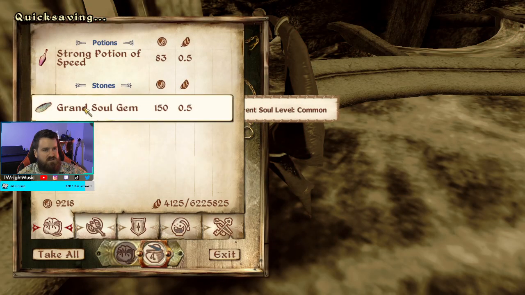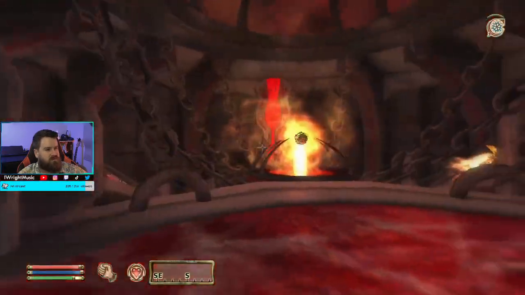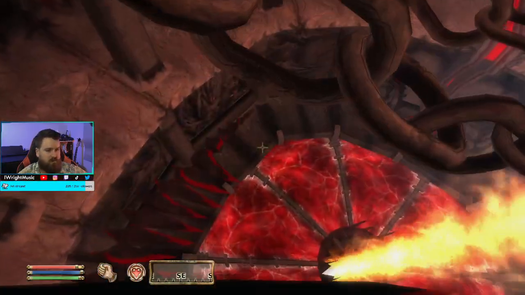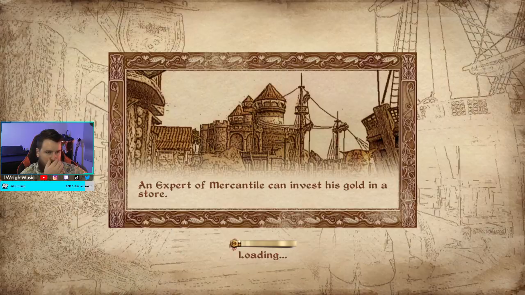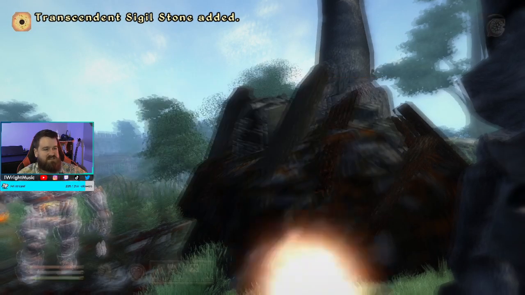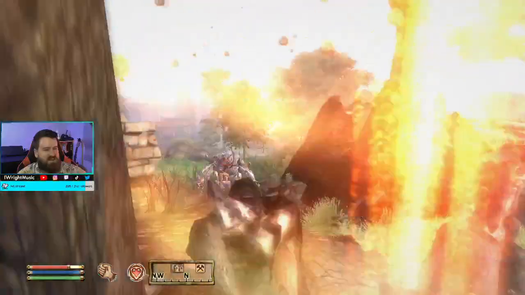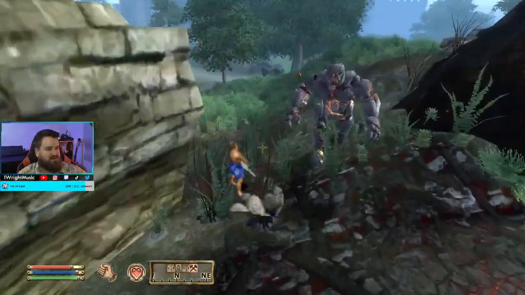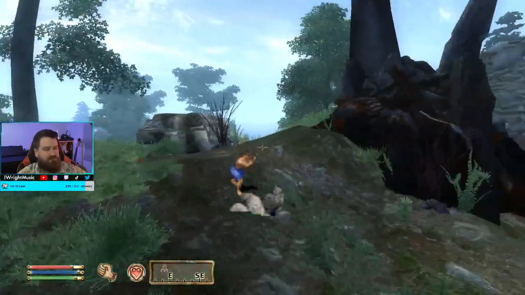Alright, we are gonna cheese this, because I want to get magic resist. Oh, no! If you're not immortal, get 100% chameleon. See, that's the cheesiest way to do it. That's the best, easiest, and cheesiest way to do it. That's how I used to do it. I would just get 100% chameleon and run.